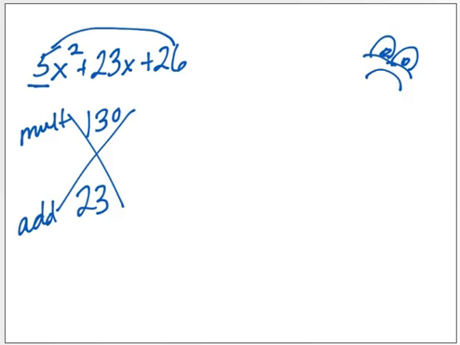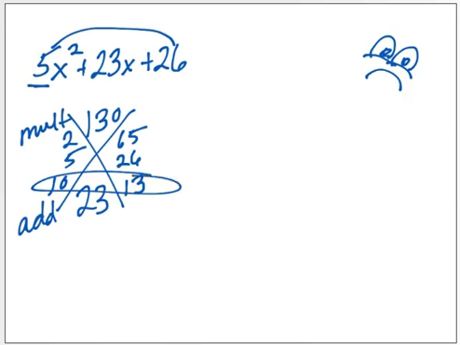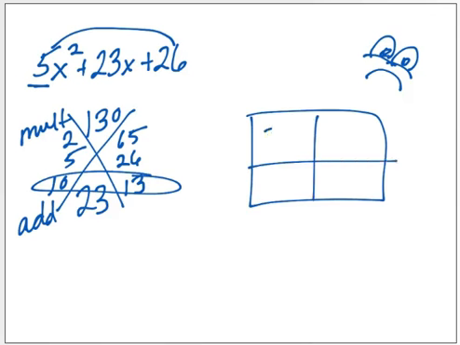Well, 2 comes to mind. Let's see, what is 2? 2 is 65. There's no 3. There's a 5. That's a 26. Still don't see anything. Oh, the next one is 10 and 13. Yeah, that's it. 10 times 13 is 130, and 10 plus 13 is 23. I'm going to use my graphic organizer to help me out.